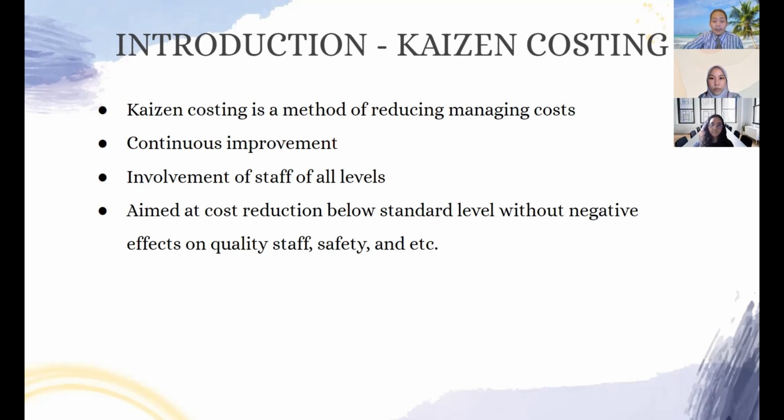Target costing, on the other hand, is utilized during the design stage, whereas Kaizen costing is employed at the production stage. What's more, Kaizen costing necessitates a high level of staff participation, whereas target costing simply demands the participation of a few designers. For the next part, I will pass it to Cairo to explain the purpose of Kaizen costing.